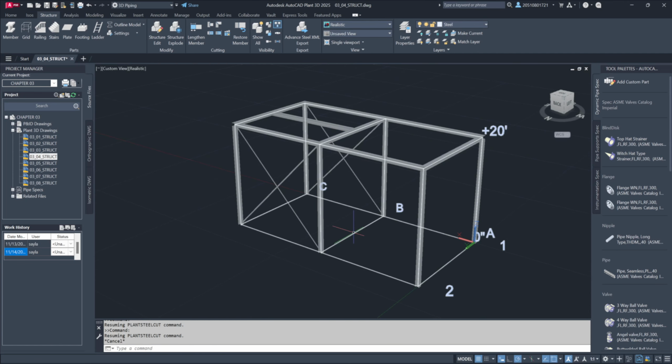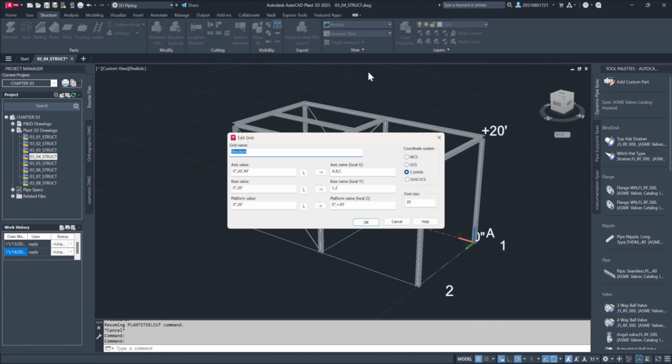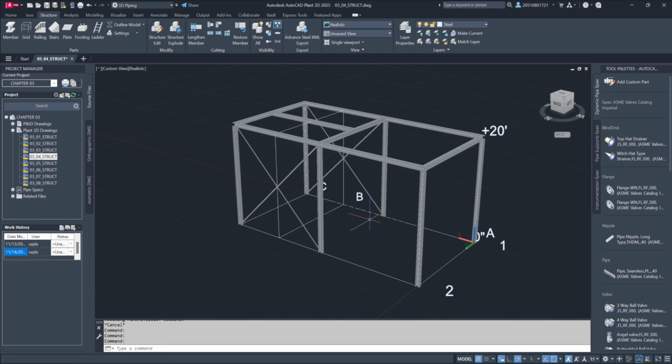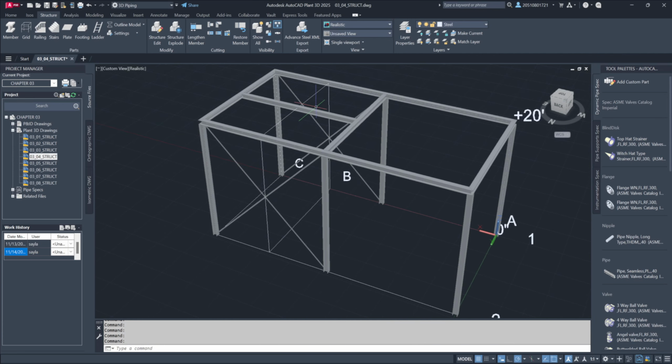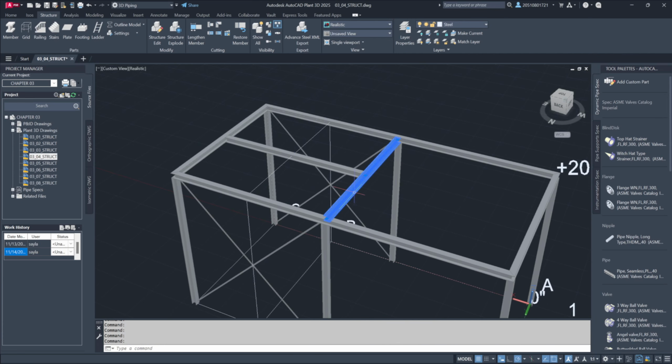Let's move to editing the grid. By right-clicking and choosing Edit Structure, I'll change a 20-foot grid interval to 30 feet. Take note that while the grid line has shifted, the steel has not moved along with it. We would then need to manually use AutoCAD to realign this shape back to the center line. In this instance, I won't be doing that.